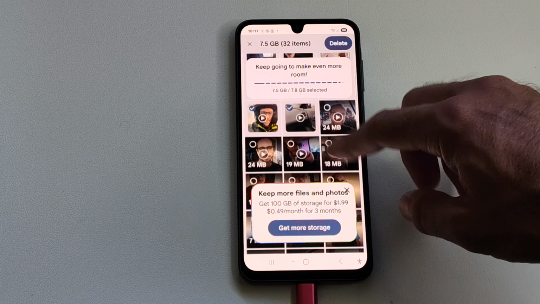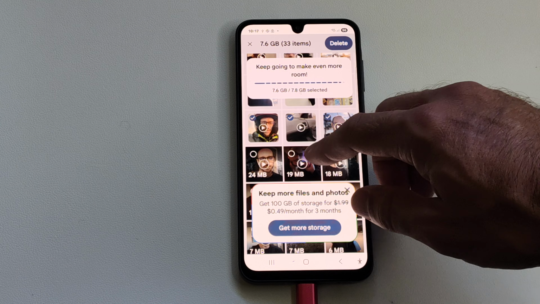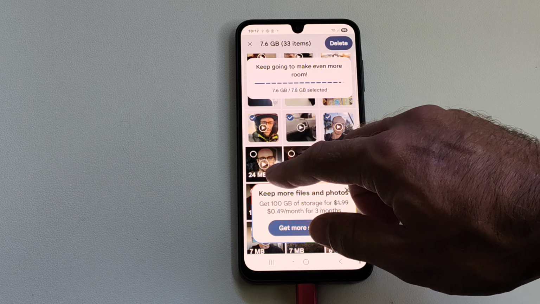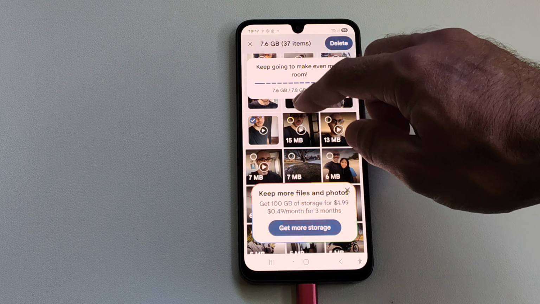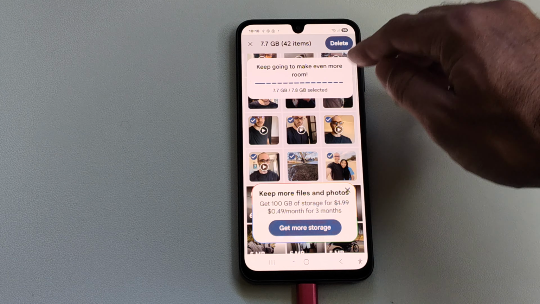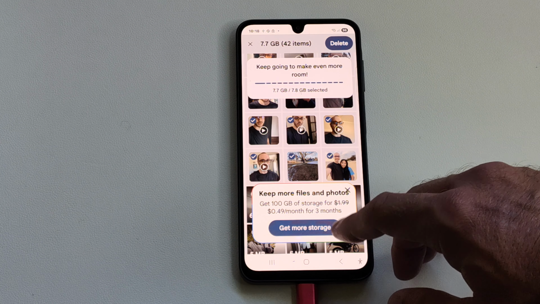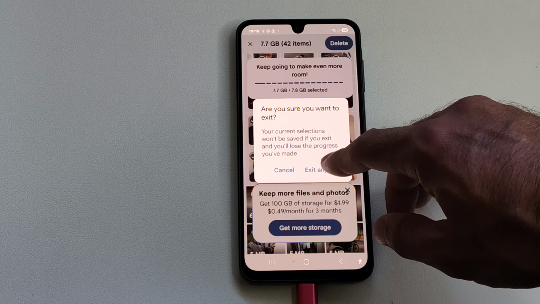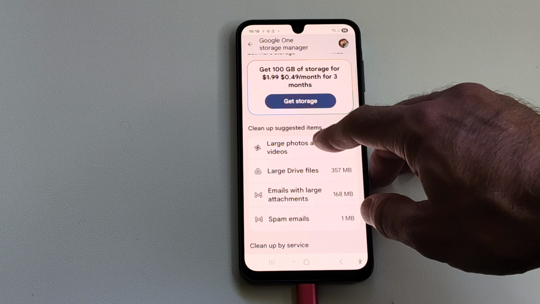And if we scroll on down, there's more options to delete right here. It's just going to select like the top maybe 30 items or something like that. But we can delete everything on here if we want to do it manually with our finger. So we can just do that and then go to delete, and that's going to save you a bunch of storage space. So usually I just delete the videos and keep the photos. Those are going to be smaller files.